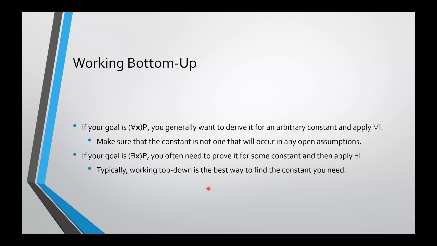If your goal is an existentially quantified sentence, then usually, again, your best bet is going to be you derive that sentence for some constant and then apply existential introduction. And the constant here doesn't have to be something that doesn't occur in open assumptions, right? It can be anything at all. So it can be something that occurs in your assumptions. It could be something that you introduce from existential elimination or something like that. So typically the way that you're going to find this constant, the best way to do it is working top down until you figure out what constant it is that you're going to be applying it for. That's generally the way that you would go about finding that.